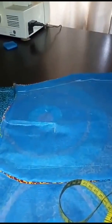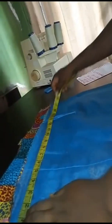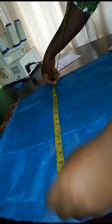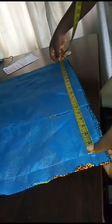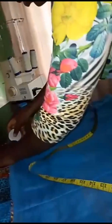And so I'm going to go and sew this part, then I'll come back and show you. Join this side. Now turn my fabric. This is my front side. This is the front inside. So I'll divide into 2 again. I'll divide my 35 into 2 to get 17.5. I'll divide my hips into 2 to get 21.5, which is a 43. And I'll also come to the down part and do the same thing. I got 20. I'll also trace again.